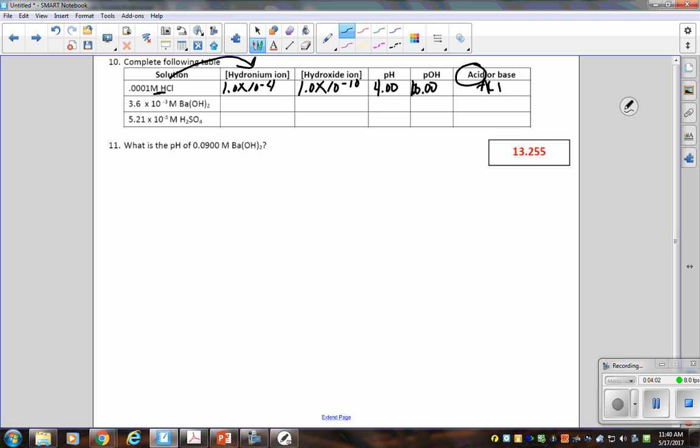Look at the next one. What do I have to be aware of? Because they're going to put it on the test. See the double OHs there? You've got to pay attention. If there's OHs, you look for parentheses. If you see parentheses, that means the first thing you're doing is multiplying times 2. That's all you're going to do.